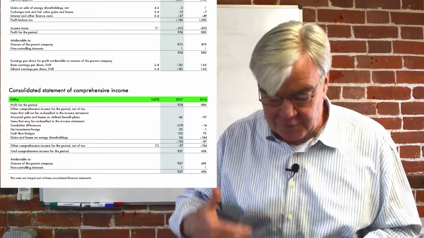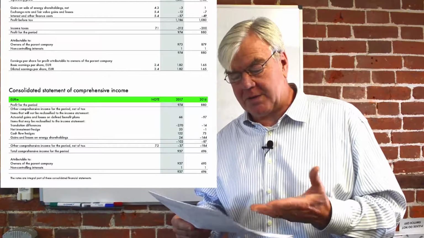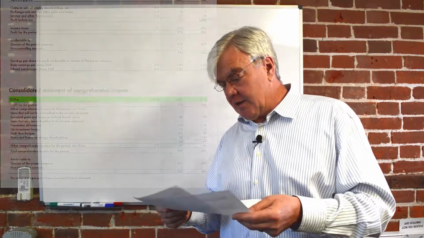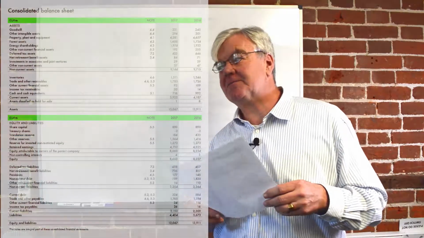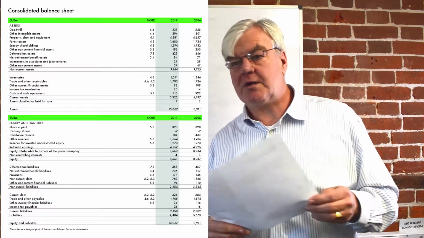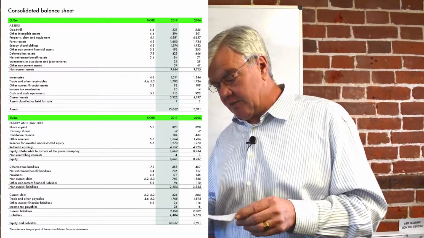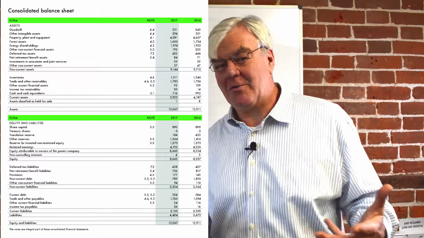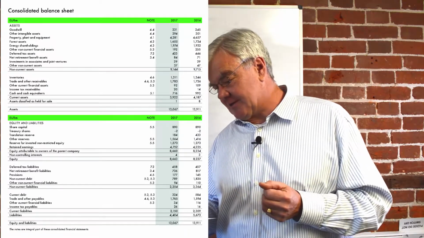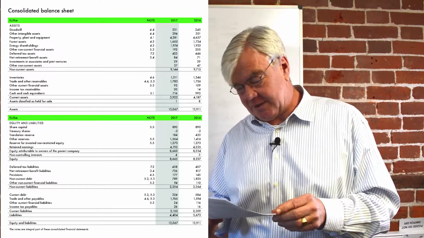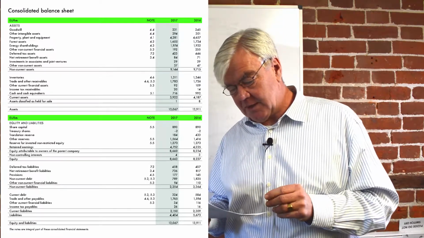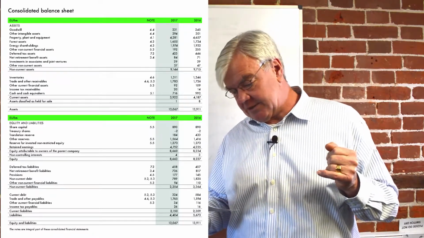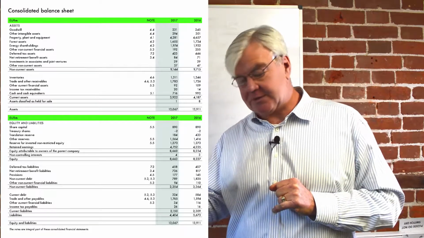Okay, so hopefully some words as to why this is far more complicated than you're ever going to read in Attrill and McLaney or what have you. And then you'll notice here, and I just sometimes despair myself, the modern term is statement of financial position. So we turn over the page and I look at the next one, and what does it say? Consolidated balance sheet. I don't know why they're calling it a balance sheet. This is news to me. It should be consolidated statement of financial position. And here you'll see that we've got assets on the top, and on the bottom we've got equity and liabilities, and lo and behold the balance sheet actually balances.